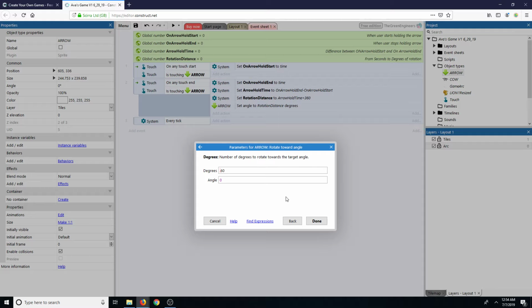So what it should be is the angle divided by the number of time multiplied by 60. So here we're going to say rotation distance divided by 60 frames per second. So that's 60 ticks.